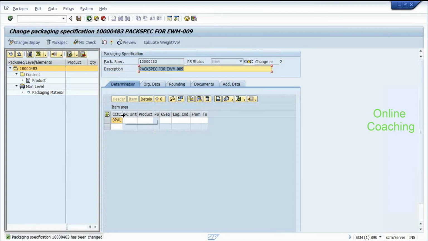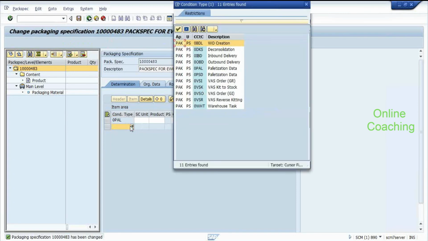This is the description. Then the other important parameter that you'll have to maintain in the packaging specification is a condition type. Like I said, when you're talking about an inbound scenario and an outbound scenario, in which conditions does the system have to do this packaging? So these are the condition types.